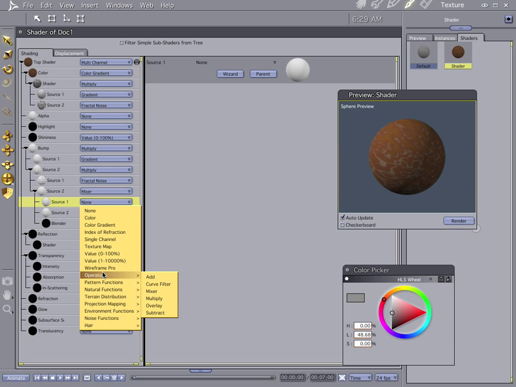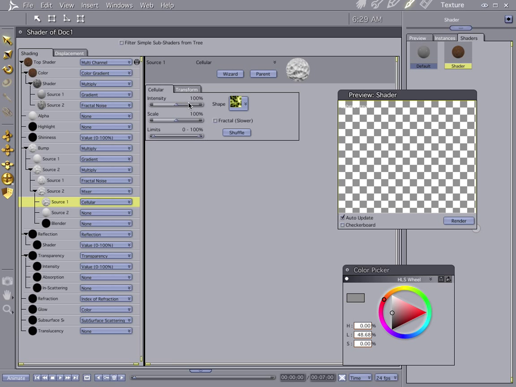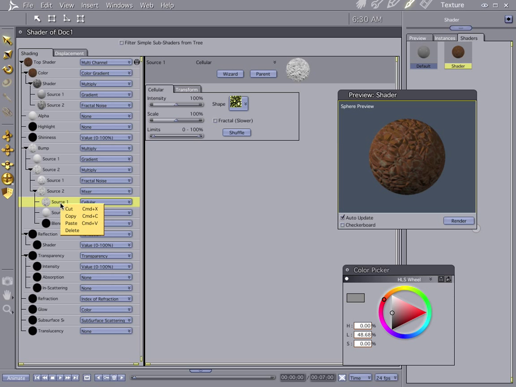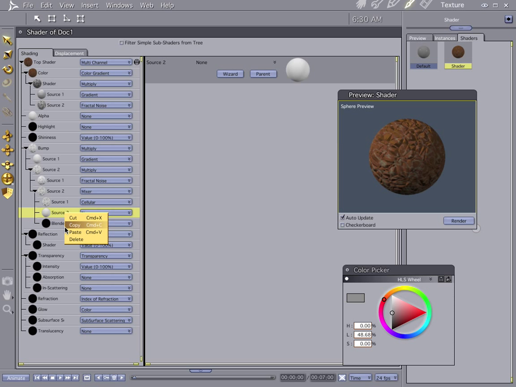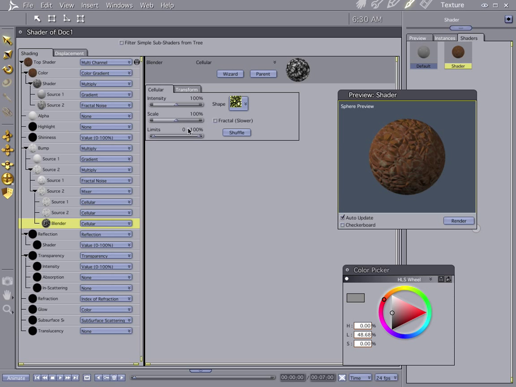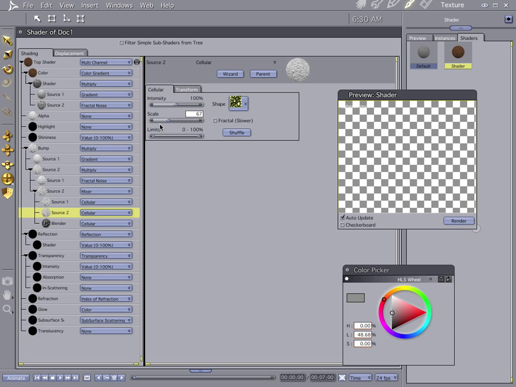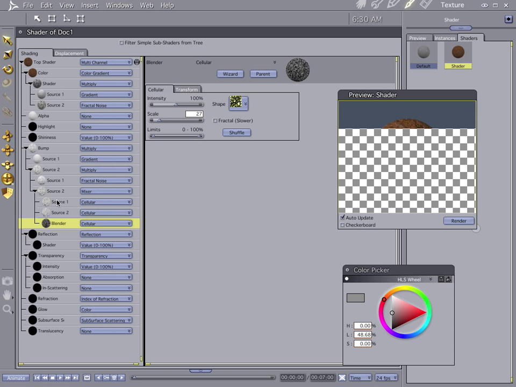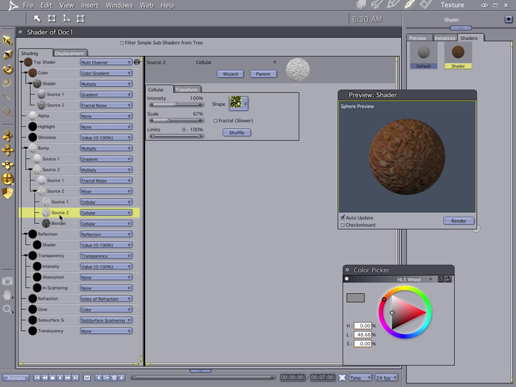Let's go ahead and make a cellular. That's fine. Let's copy this, paste, and paste. And I want these exact same bumps, and I want them to be scaled down. You don't have to do this. It's actually probably better if you don't stay consistent with your bumps. But you notice how I have 100% here, half of that here, and then the smallest value for your scale down here.